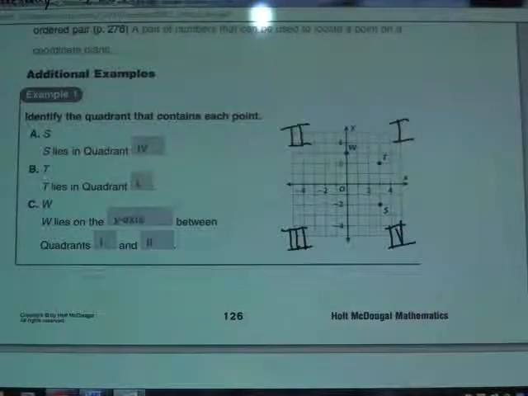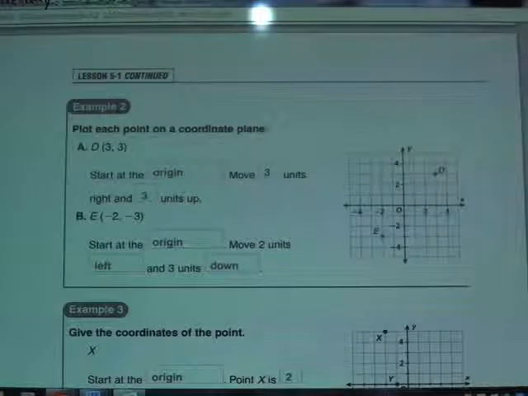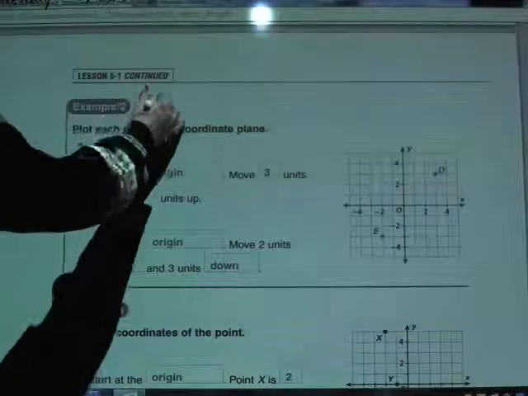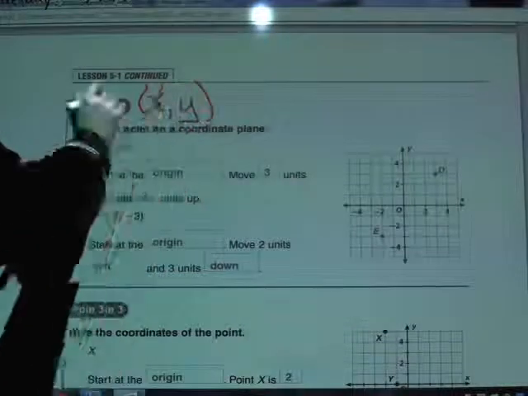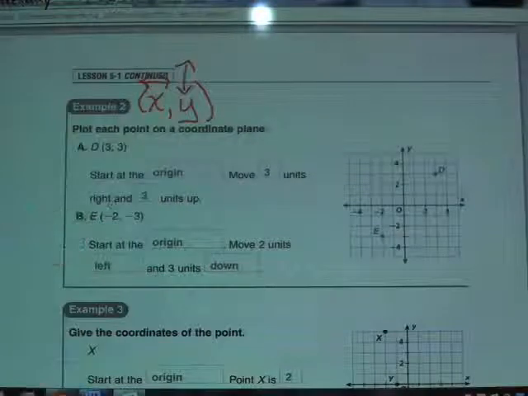All right, so we've talked about just identifying where a point is. Now let's get more into identifying what a point actually is as opposed to just where it is. So here what they're going to have us do first is plot points on the coordinate plane. And the first point they're asking us to plot is 3, 3. Well, ordered pairs are always written in order of x, y, all the time. The first number tells you where it's going to match up with on the x-axis. The second number tells you where it's going to match up with on the y-axis.